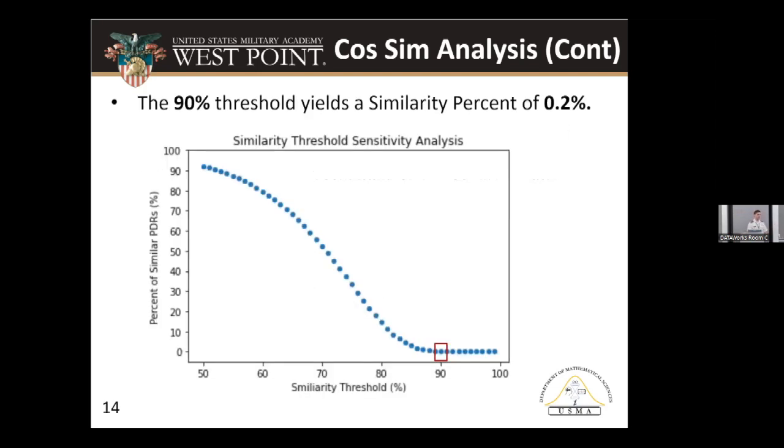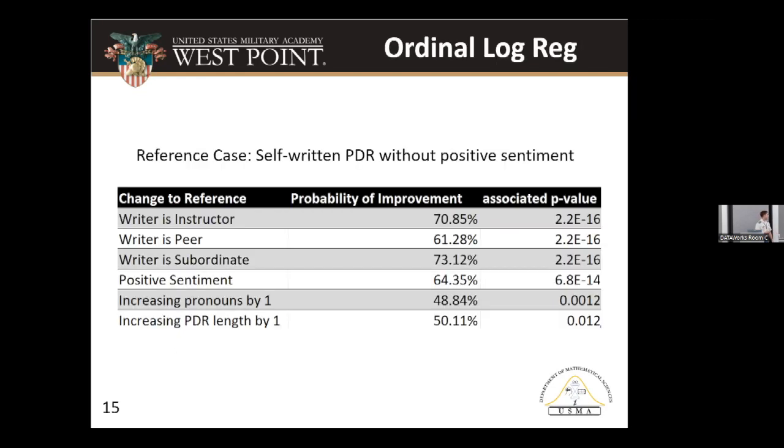Good practice, do some sensitivity analysis on relatively arbitrary thresholds that we set. So 90%, when we adjust this either way, it stays about similar until 85%, but we saw 87% doesn't really suggest copy and pasting, so we're good there. Here is the results of the ordinal logistic regression. We can see that certain facets do actually predict. We can talk more about this in my poster session.